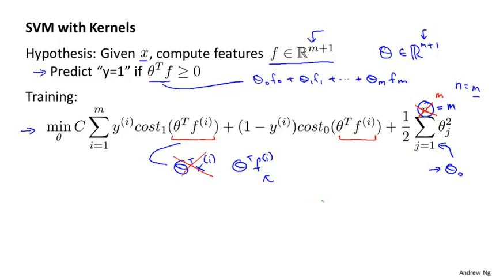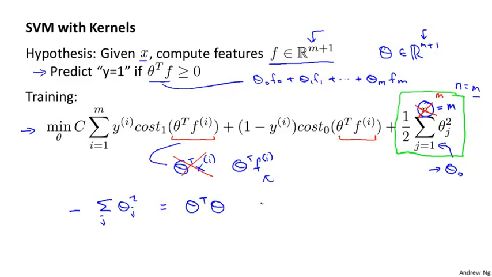There's one mathematical detail aside that I should mention, which is that in the way a support vector machine is implemented, this last term is actually done a little bit differently. You don't really need to know about this last detail in order to use support vector machines, and in fact the equation that I've written down here should give you all the intuitions that you need. But in the way a support vector machine is implemented, that term, the sum over j of theta j squared, can be written as theta transpose theta if we ignore the parameter theta 0. So if theta were theta 1 down to theta m, ignoring theta 0, then this sum over j of theta j squared can also be written theta transpose theta.